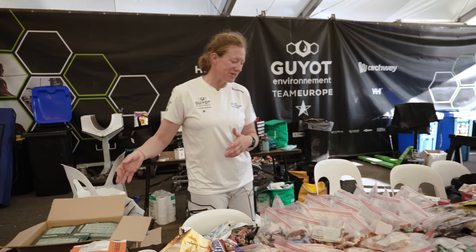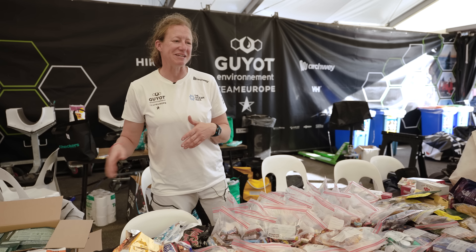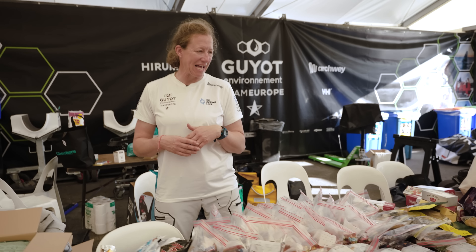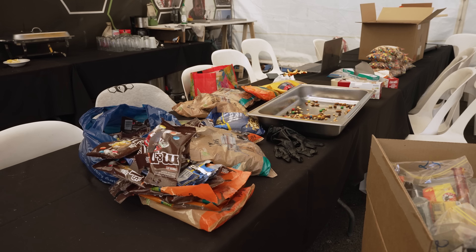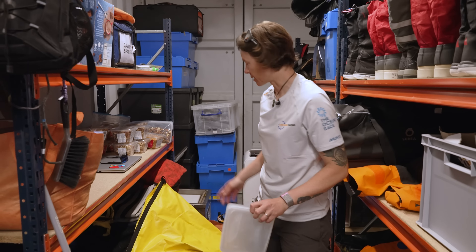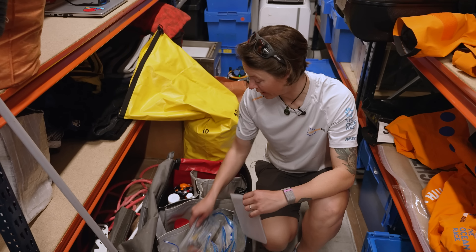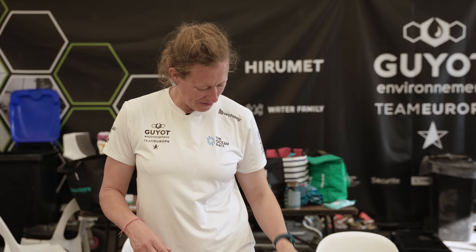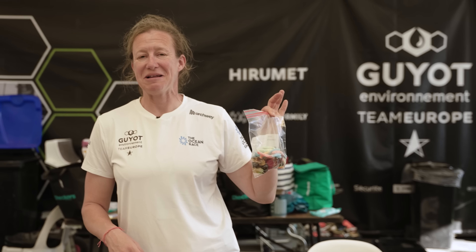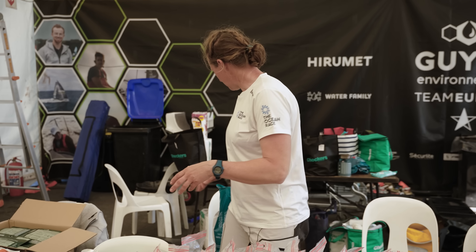On top of the freeze-dried — because not everyone actually loves eating freeze-dried, it's just a necessary evil — we have snacks. I'm a bit of a snack monster, so I've got chocolate, a pouch of nuts, M&Ms. We've got lots of sweets: everyone's favourites, a little bit of Haribo, some chocolate, and actually a lot more chocolate.